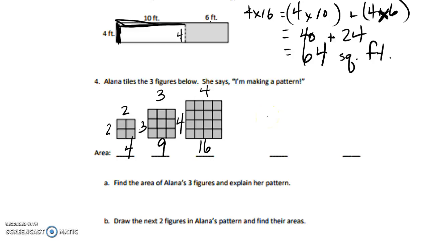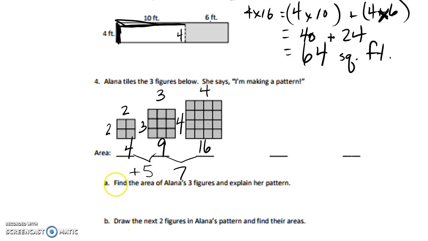So we found the area, so how do you explain that pattern? Well, we can say that the two side lengths are the same in each pattern, or in each square. Really, they're squares. That is the kind of the definition of a square, right? Each side has the same length. Let's see, here we're adding 5. To get to here, we're adding 7. So there's not really a pattern going there. So I think we'll just have to explain the pattern as the side lengths being the same.